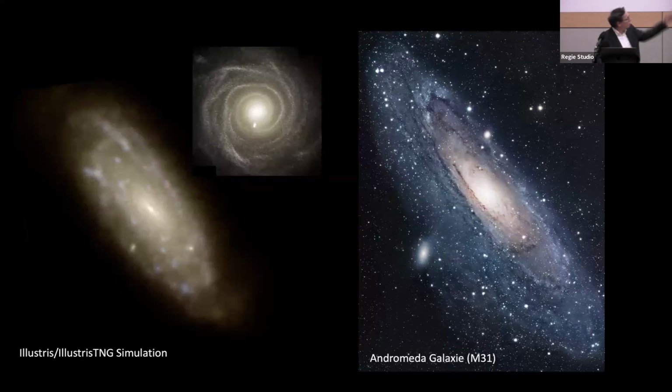Now, the galaxy I just showed you here on the left was from an Illustris TNG100 calculation. This is the quality that you get for this intermediate resolution. The galaxy on top is from TNG50, where we have higher resolution. You see what difference this makes, right? With the higher resolution, you can see the spiral arms, for example, in more detail. And on the right, that's not a simulated galaxy, this is Andromeda. So that's how real galaxies look. Our galaxies are not as pretty as the real ones so far, but we are getting there.